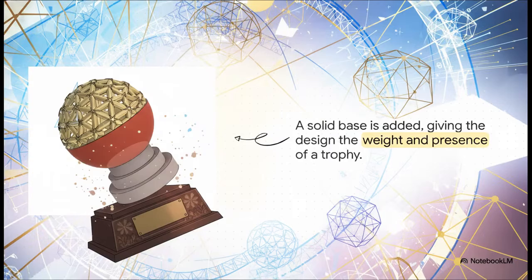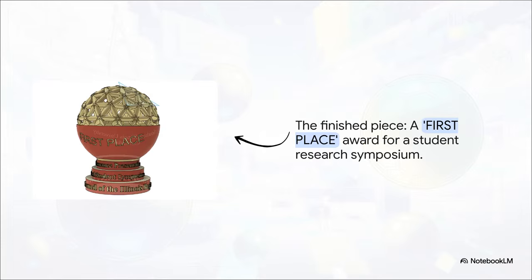Of course, an award needs to stand proud, right? So a solid base was designed and added in. This step really grounds the sort of ethereal geometry of the sphere and gives it the weight and presence of a real-world trophy. And here it is, the finished piece. The text was added for the first-place winner of a student research symposium. The journey is totally complete.